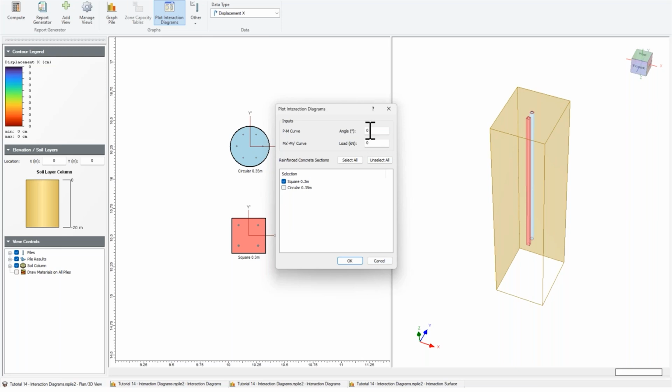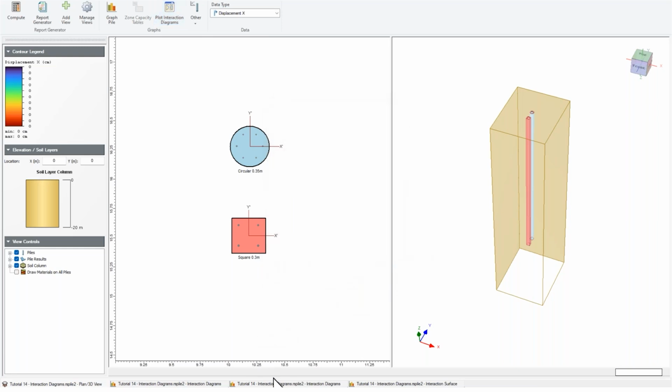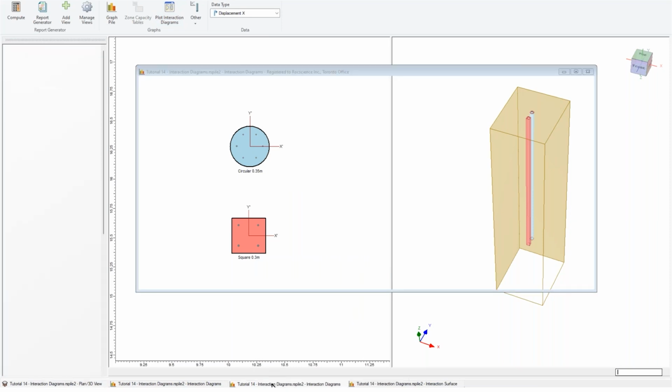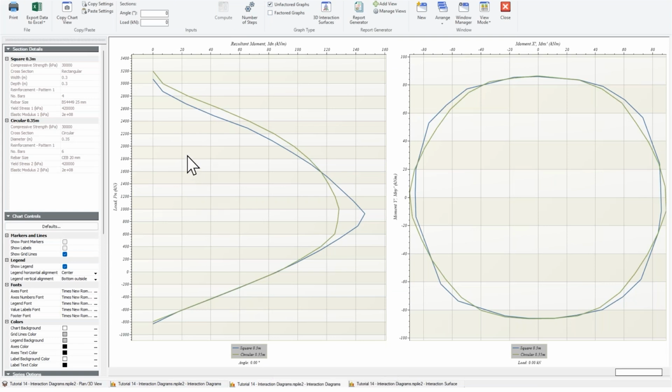I put the alpha angle that I want, and I put the load I want. So for this example, I used 45 degrees for the angle, and I think 4,000 or 6,000, let me see. So you can see them here.